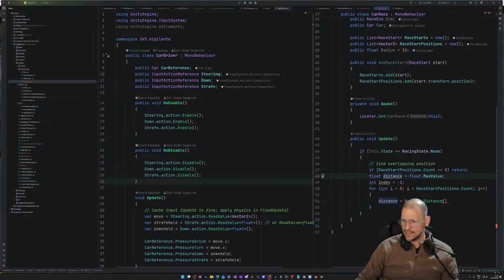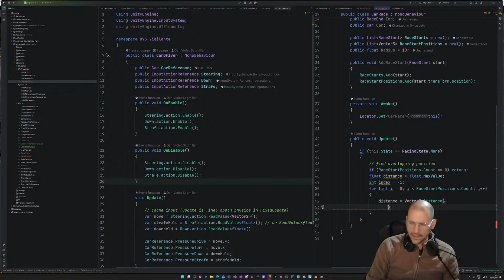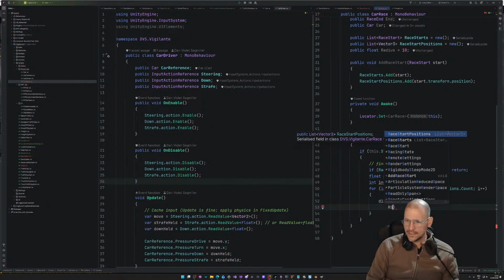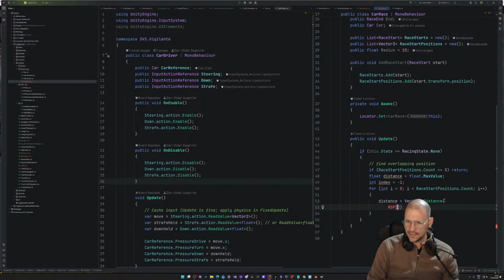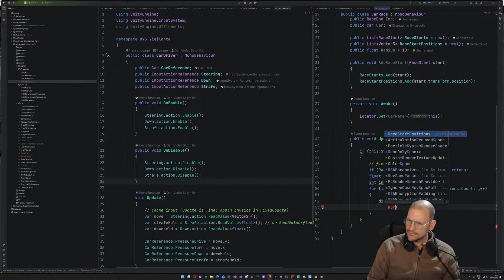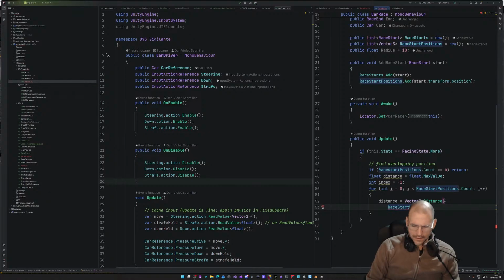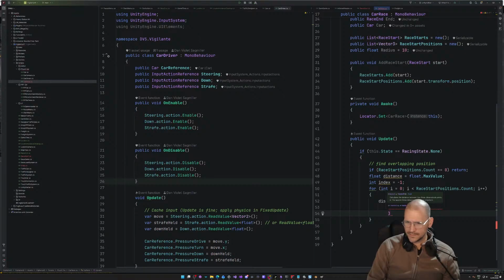From there, we need the distance between RSPI, comma, and the other one is going to be my position, transform.position. Okay, so we're going to check the distance between those.